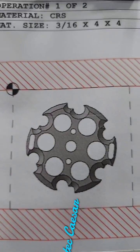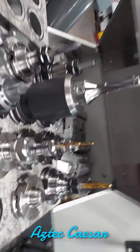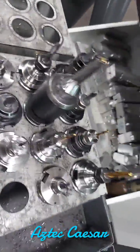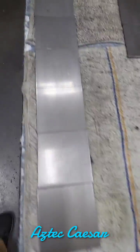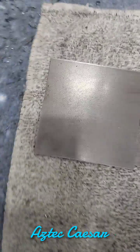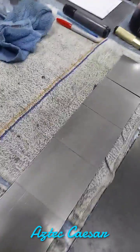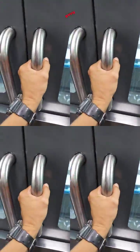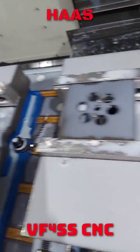Doing that part right there — freaking ninja star — with these tools right here. I measured the height of them, making sure they're good. That's a nice set of tools there, and some stock: 4x4, 316, aka 0.187, and some coafi. This is the first step after the blanks.